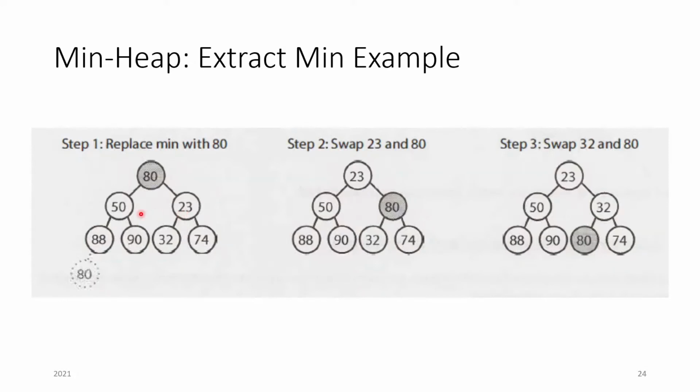So a nice extraction here would be such that, okay, we had 80 here to begin with, and we need to get to this replacement after we did some extraction on top here. We need to make sure that we do the swap accordingly until 80 goes into its correct position as required. So we watch 50 and we watch 23. 23 here is going to be the least value, so we do the swap accordingly to get this. And then we watch 32 and 74 here. 22 is going to be the least value, so then we do the swap accordingly. So we want to maintain that min heap property as a result.